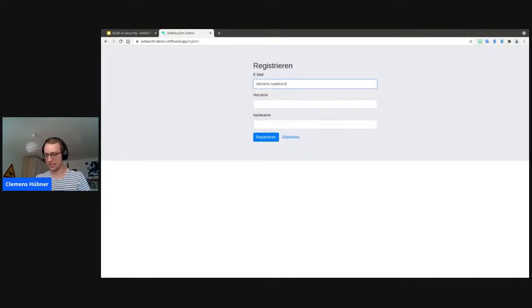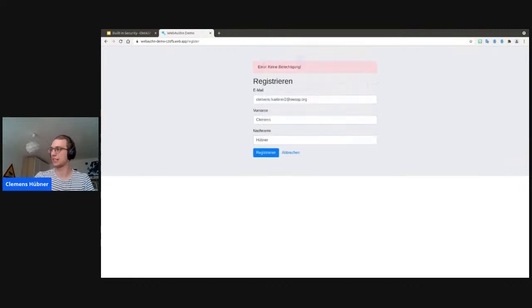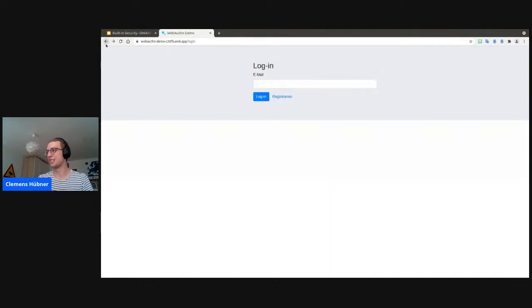Let's start again. So I have to be quicker. Let's do it again. That's not how it was intended. Okay. That's the problem with live demos. So let's see if I can use the login I just prepared up front. So if I want to log in here, I have to insert my YubiKey as well.